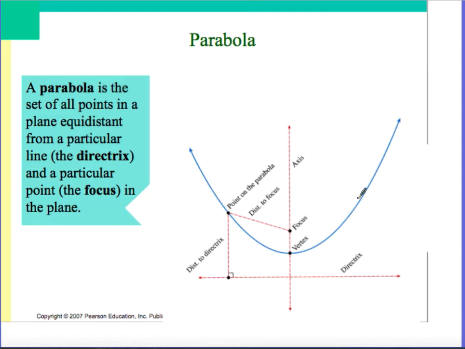So the first thing that we want to mention is that you notice we do not have a center of the parabola like we had a center of the circle, the ellipse, and the hyperbola. So the parabola does not have a center. The parabola has a focus, but just one, right? All the other shapes had two foci. Now we have just one focus point, and we have just one vertex point.